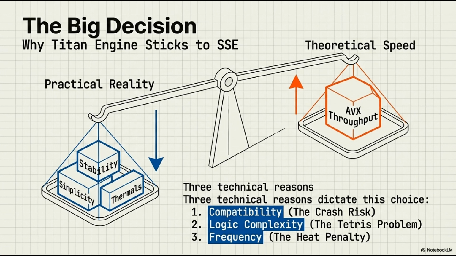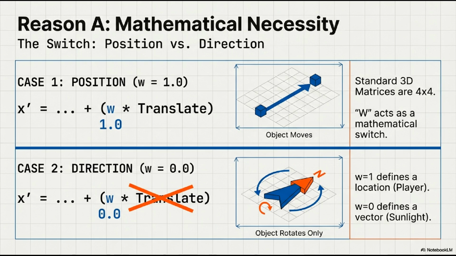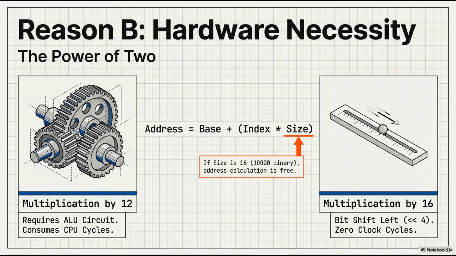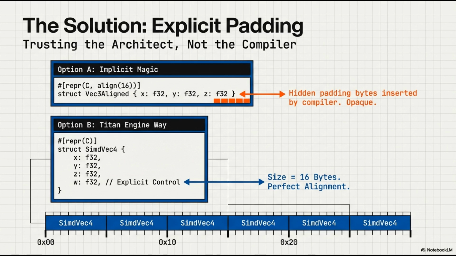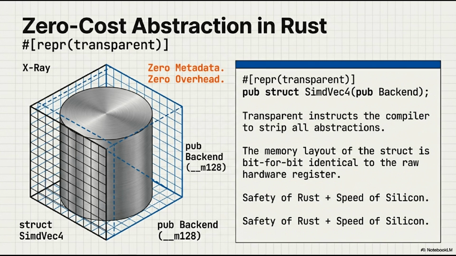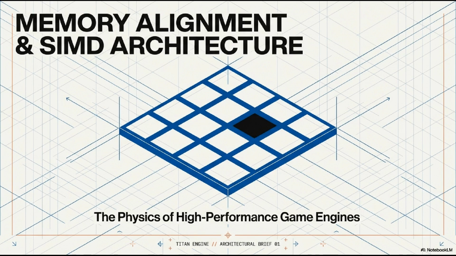That sounds like a ridiculous amount of extra work just because I was messy with my addresses. It is. The result is that your throughput, that's the speed at which you can process data, is cut in half. Literally a 50% speed reduction, just because you didn't pay attention to the grid lines? Wow. So alignment really just means respecting the grid. That is the best and simplest definition I have ever heard. Respect the grid. If you respect the grid, the machine is fast. If you fight the grid, the machine will fight you back and be slow.